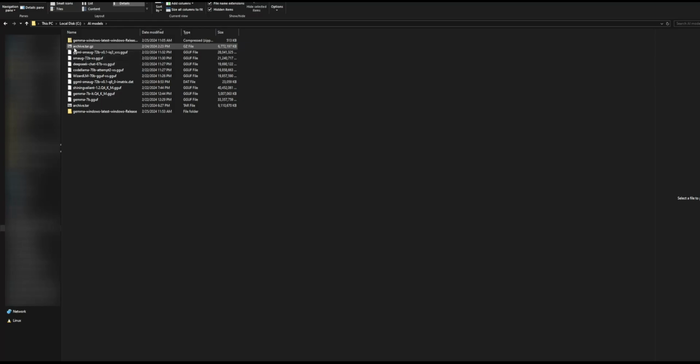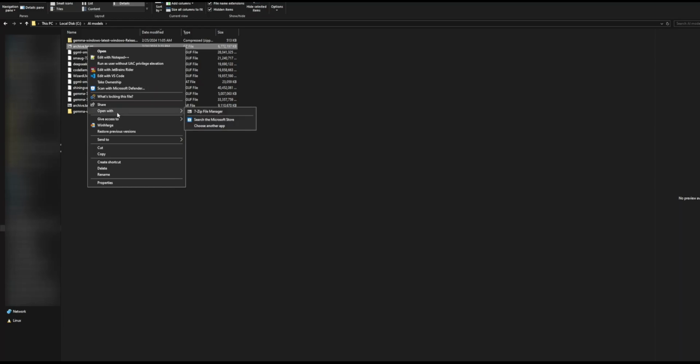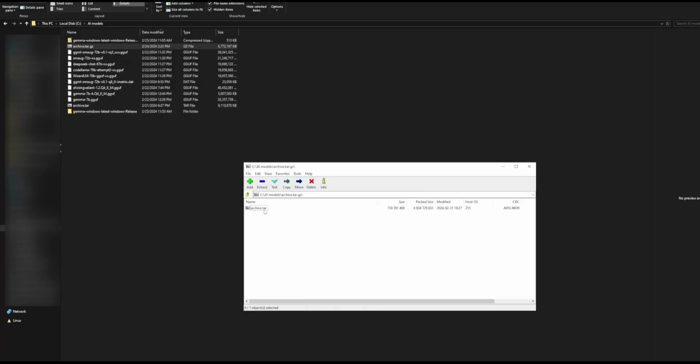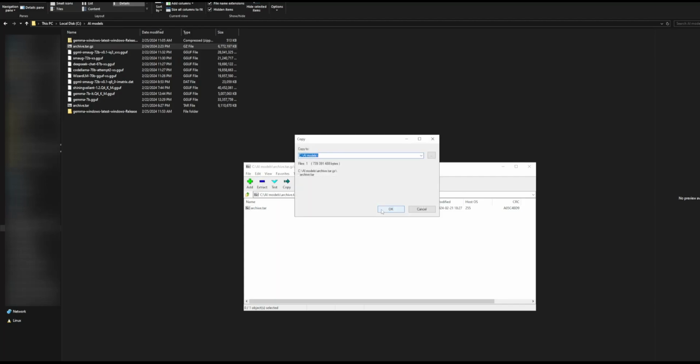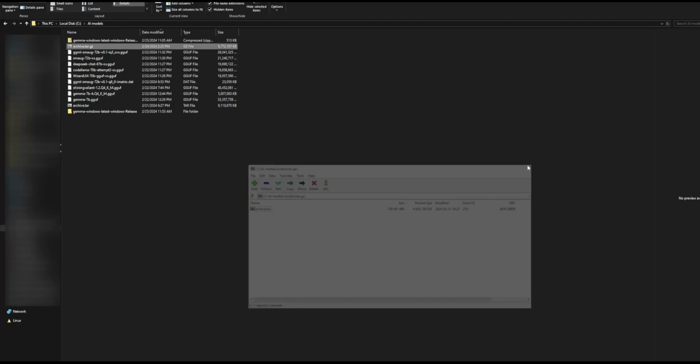And I don't think that you can unzip GZ or tar files in Windows natively. So once you have 7-zip installed, you can right click on this file and you can open with 7-zip. And then you'll see it'll say archive.tar in here. That is the second layer archive. So just click on extract, and then you can click OK to extract to the current directory that you're in.